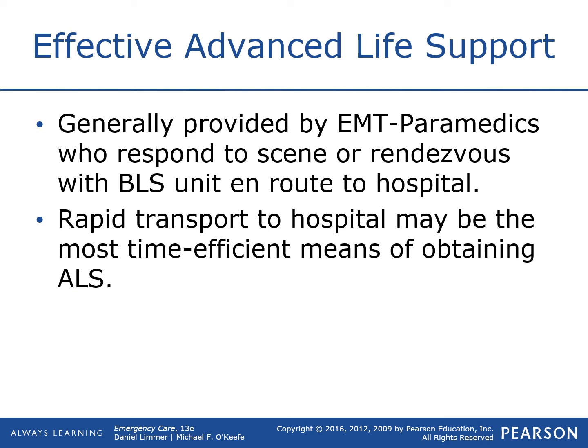Effective advanced life support is usually provided by the ambulance. So it's provided by the paramedics who respond to the scene or who meet you on the way to the hospital. Sometimes, depending on where you are and what district you serve, it might be quicker to just get the patient to the hospital than to wait for 20 minutes for a paramedic to arrive. So take your location into account. Whatever the fastest way to get ALS while still maintaining good CPR is going to be your best option.